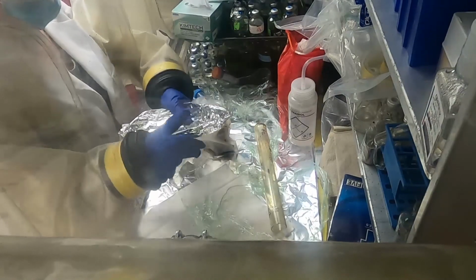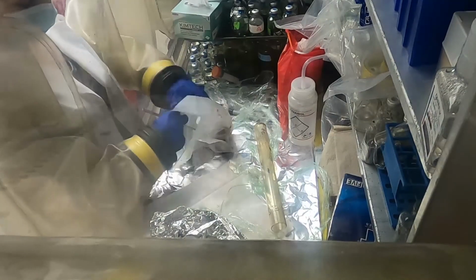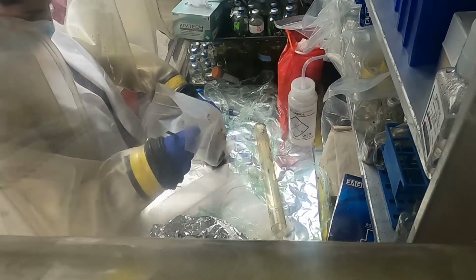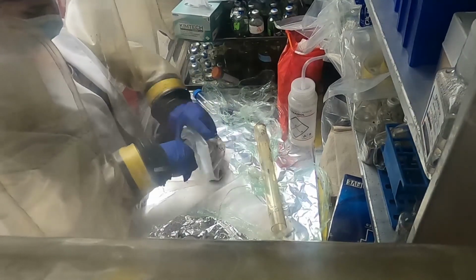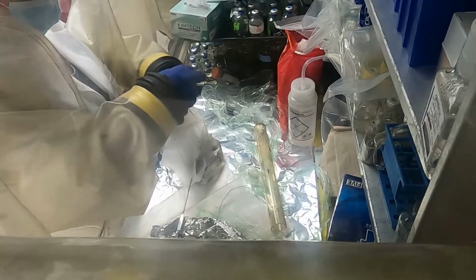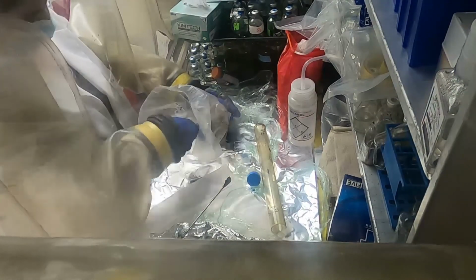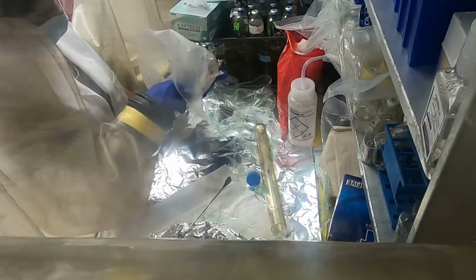And I do the same thing. I try to collect the soil sample in a clean plastic bag and mix it and homogenize it to prepare it for storage. And later on, when I collect the soil sample in a clean Falcon tube, it can be stored inside a refrigerator in the anaerobic chamber, or it can be stored in another tightly sealed vial and be transferred outside the anaerobic chamber.